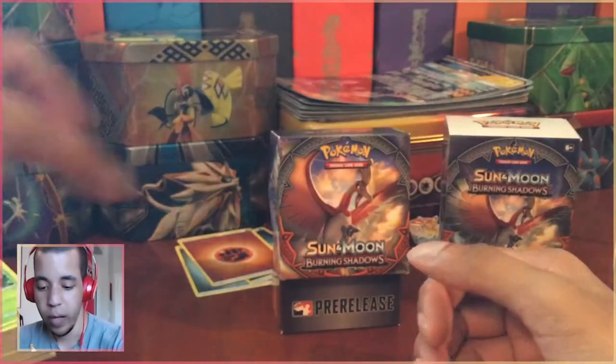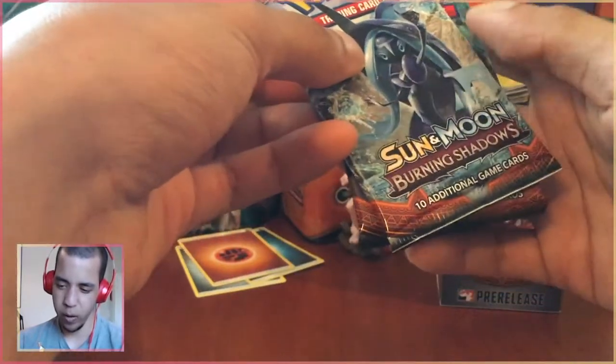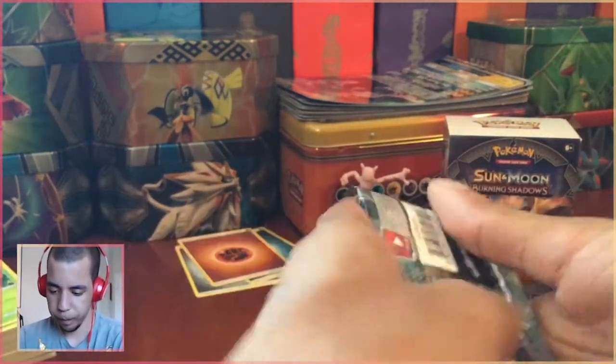What else? That's it. Truthfully, that's it. So that's that. What's back here? Oh, those are the Sun and Moon ones. So, again, we have these three packs that we're going to open up at the end. Should we do them now? You know what? Let's do them now. I'm really feeling opening some packs. So, let's scramble them up.